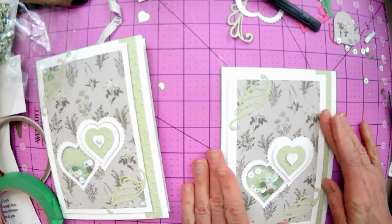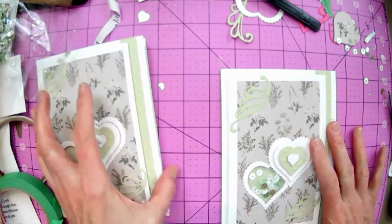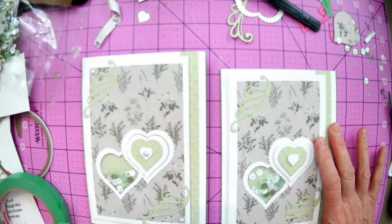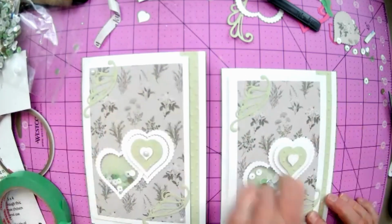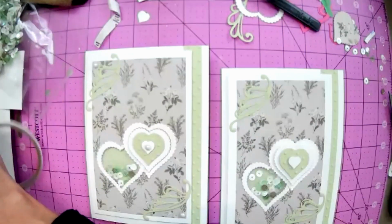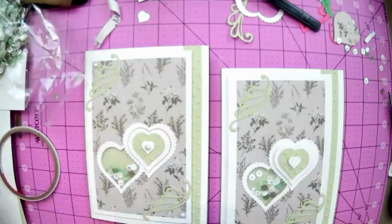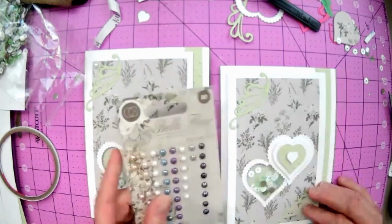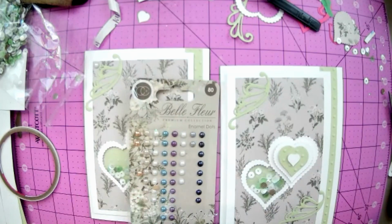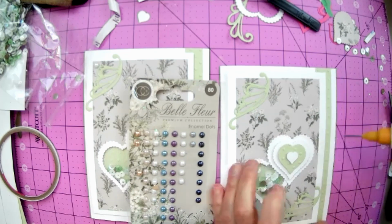All right, so we kind of have the card ready. We're just going to add the enamel dots to the corners and then the heart. Now I have to find my enamel dots. Oh, here we go. So I chose white with this color scheme. Again, you can choose whatever color you desire, depending on which paper pattern you chose.